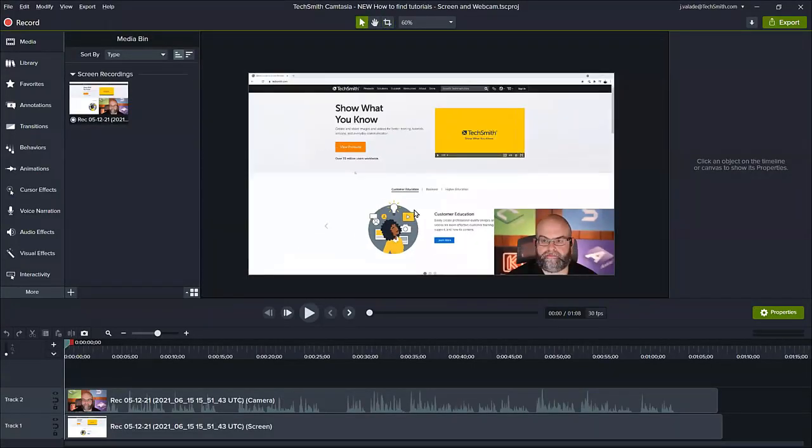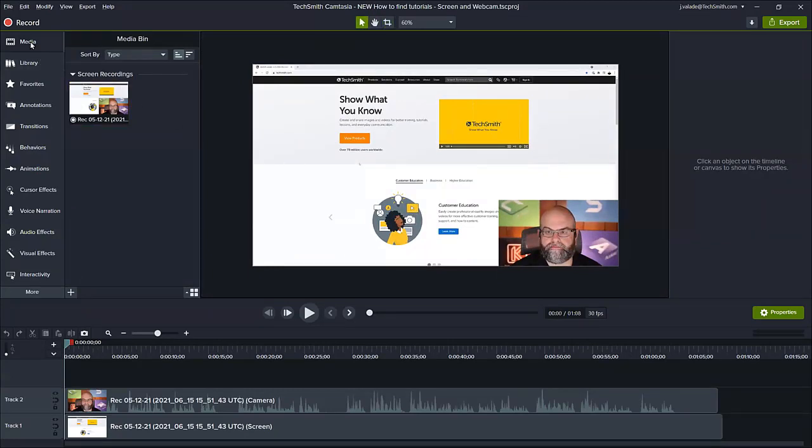So first and foremost, we're going to talk about the media bin. The media bin on the left is where the content that you're going to use for this particular video is kept. In this case, this is a screen recording video. It's a recording of where to find the tutorials on the TechSmith website, along with my webcam. So that content, that TREC, TechSmith recording file, is going to be in the media bin. Other things you could put in your media bin are other screen recordings, videos from other sources, music, PowerPoint documentation, so slides from PowerPoints, images, a lot of different things can be brought into the media bin.